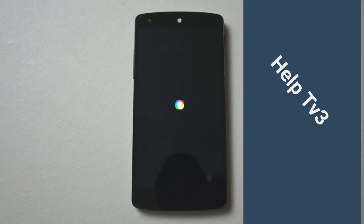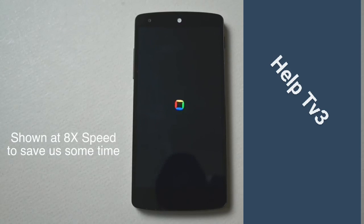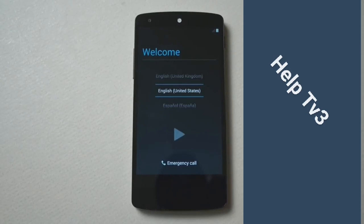The first boot up of the Nexus 5 always takes a little while, so you may experience the same thing on your phone, whatever you're using, whether that be something from a Moto X, a Nexus 4, all the way to a Samsung Galaxy S4. It's going to vary depending on your device, but overall the first boot takes a little bit longer. And that's it. Everything's rebooted, and we're back to as the phone was when you first picked it up.